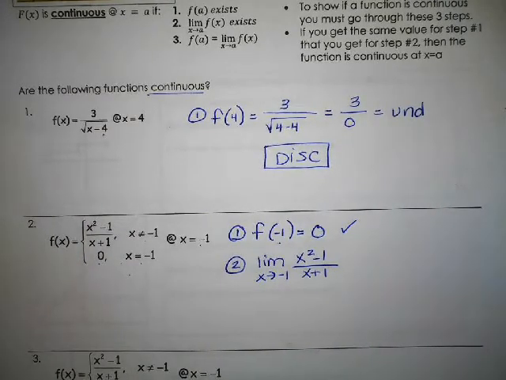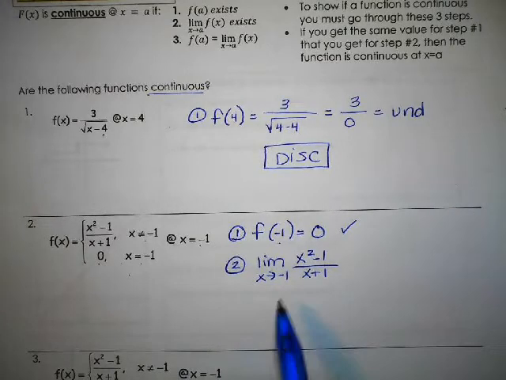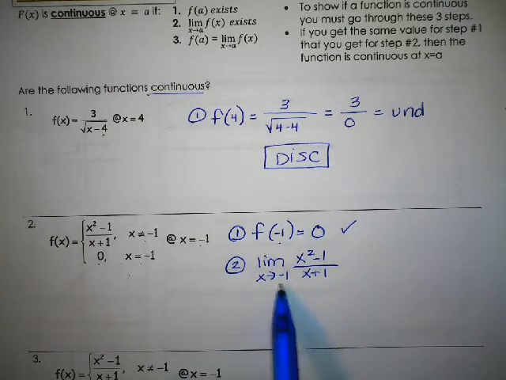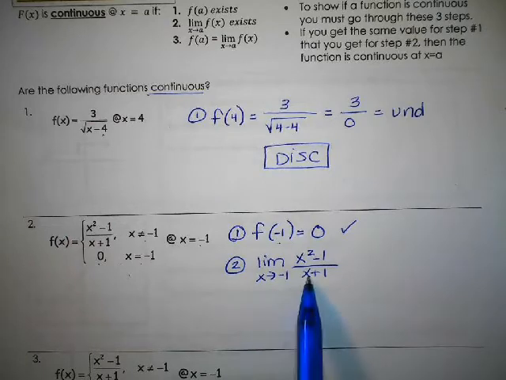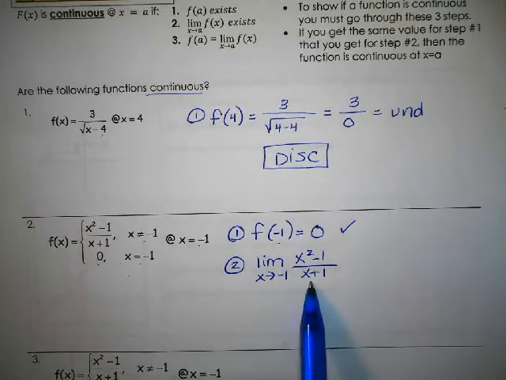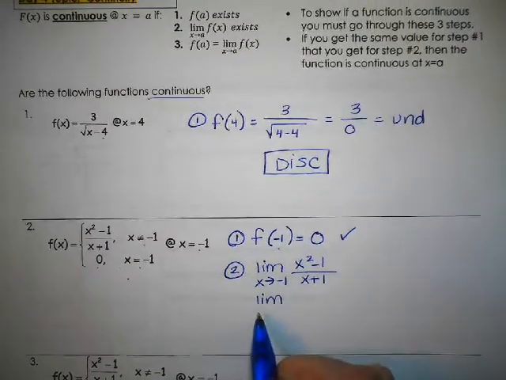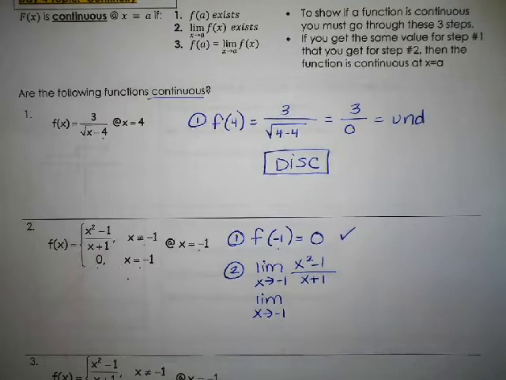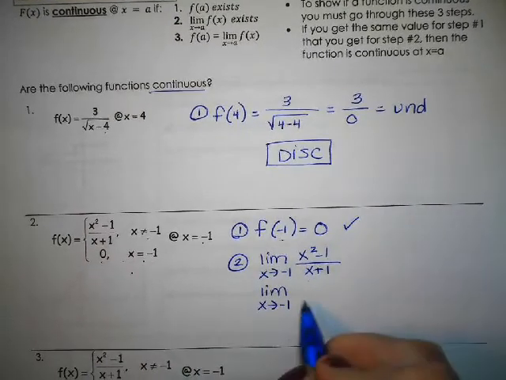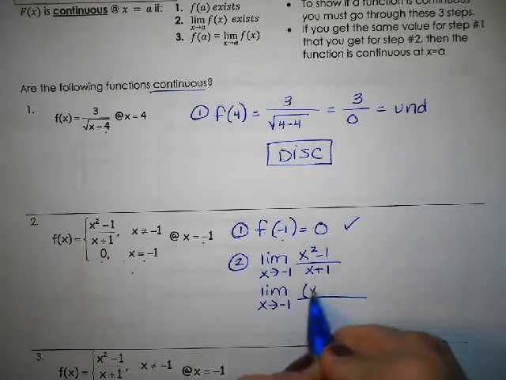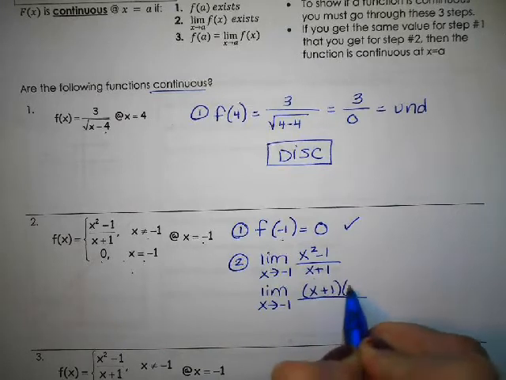If you remember from last week, when we find a limit, we try to substitute in first. But if I substitute -1 into the denominator, I end up with a 0 on the bottom, which is a problem. For limits, we are allowed to factor. We're allowed to simplify these things. So I'm going to recopy this limit as x approaches -1. And I'm going to factor to kind of help me solve this limit problem.